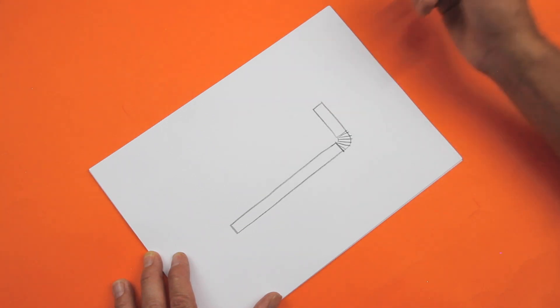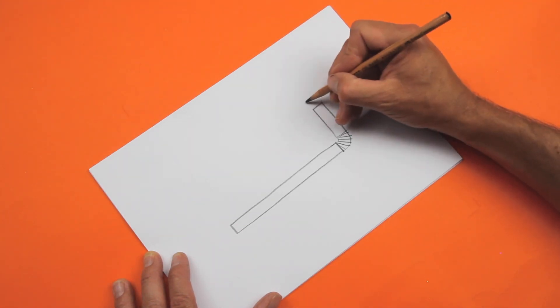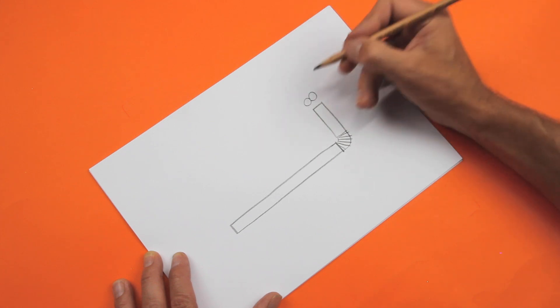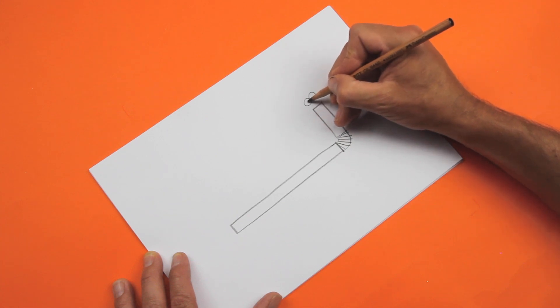Now we're going to add in the fun bit which is the worm. To make it extra funny because it's not much to draw with a worm, I'm going to draw one circle for one eye, the other circle just a little bit bigger. And then you're going to draw in just little dots for the pupils.